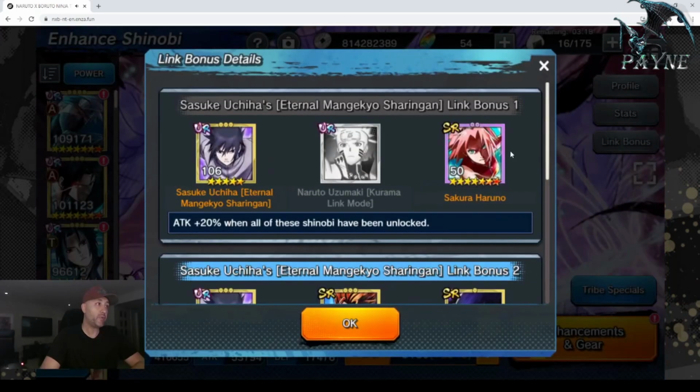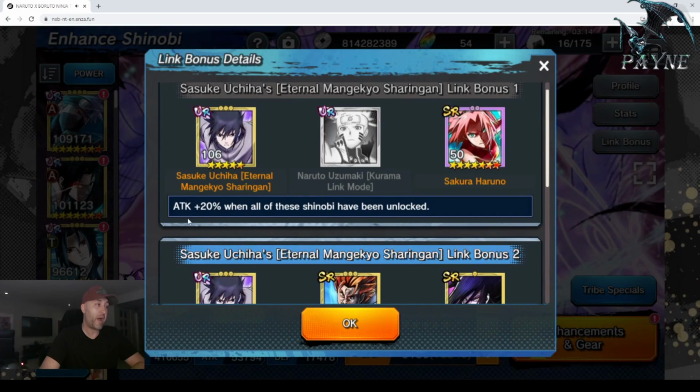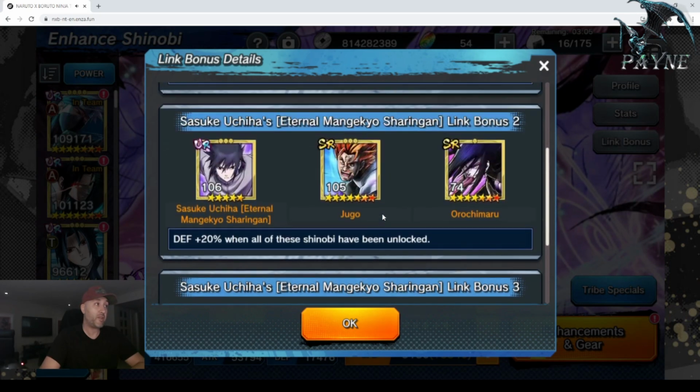Okay, all right, link bonuses, guys. So I am missing KLM, unfortunately, which sucks. So I'm losing a huge part of his power, which is a 20% of attack. That's a major upgrade for him, but I'm missing KLM, so I'll get him once he's a 1-star, and that'll complete up this section. But the rest of them are pretty straightforward.